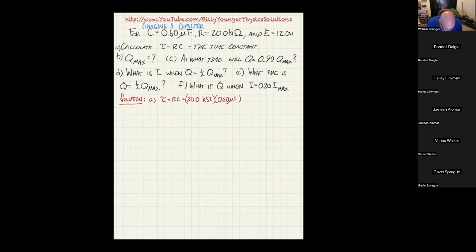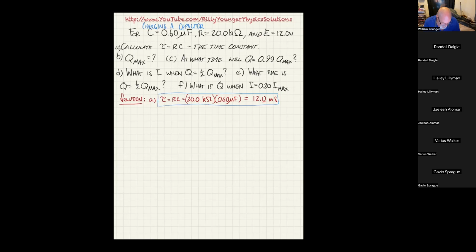If I multiply 0.6 times 20, I'm basically multiplying 20 times 6/10. So if I first divide 20 by 10, I get 2, and then I multiply that by 6, and I get 12. So in fact, the answer is 12.0 milliseconds with 1 extra sig fig. So don't feel obligated to do that rigmarole with the various prefixes. You can go ahead and convert it to 10 to the third and 10 to the -6, and then write your answer, and then maybe convert it back to milliseconds if you want. That's all fine. I'm just trying to show you another way you can do it as you become more skilled.